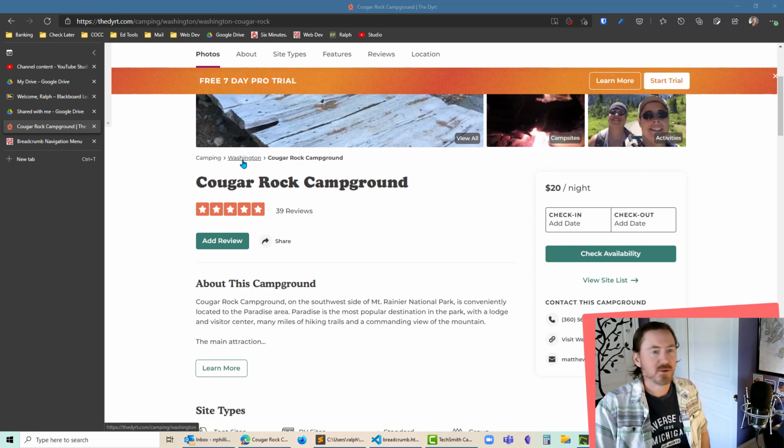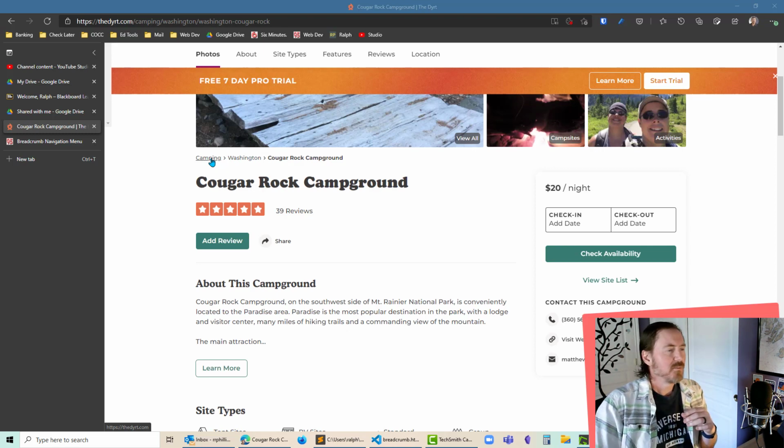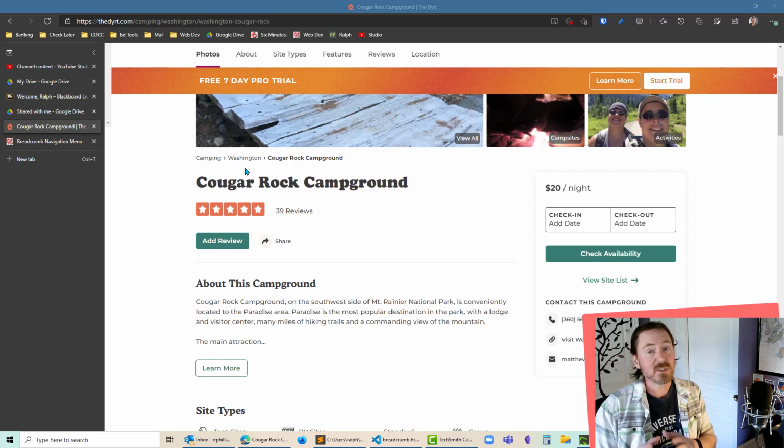So I could click and go to the Washington category, or I could click and go to the camping category. So it's called breadcrumbs. You leave a breadcrumb to follow your trail, but basically you can easily see what the previous upper level is. This is really popular with retail stores too. So we could be in an area of clothing, then we could be in an area of men's clothing, and then we could be in an area of pants, let's say. And that would kind of identify where we are in the website structure. Really easy to do. So let's give it a shot.